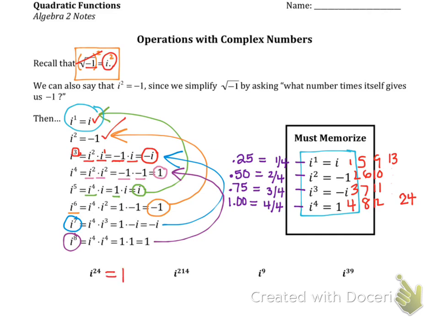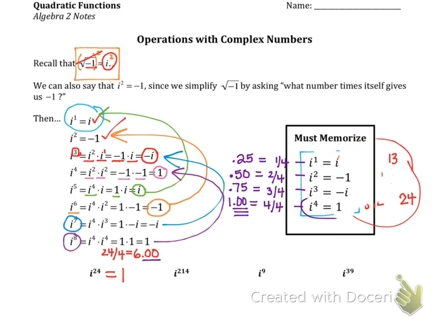Well, how would I know that? I am not going to expect you to write all of these crazy numbers over here. That's just nonsense. Okay? So what I do is in my calculator, a little trick would be 24 divided by 4, which gives you 6.00. And what I'm going to focus on is this part, which matches our 1.00 there. So that's how we know to look at i to the 4th, which is equal to 1. So i to the 24th is equivalent to i to the 4th.